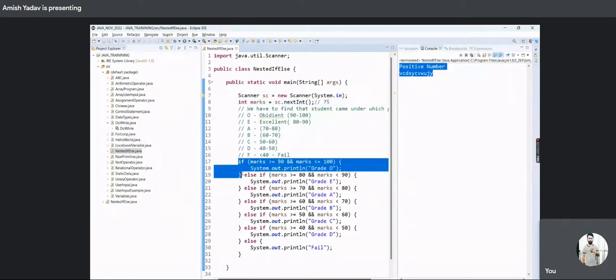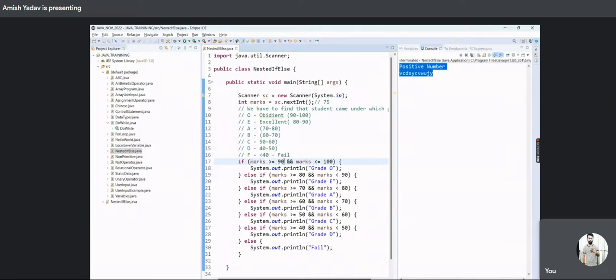It returns false here because 75 is less than 100, but 75 is not greater than or equal to 90.